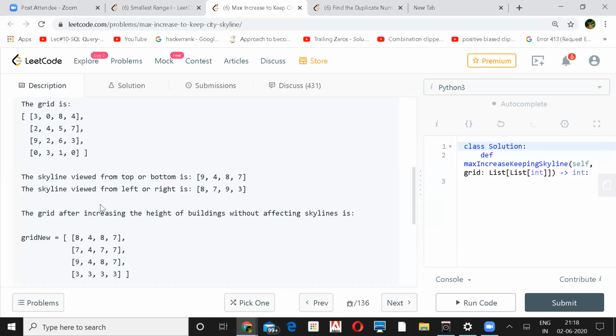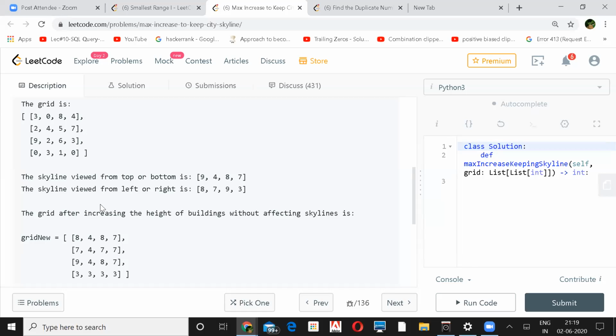Then whatever the difference is, that is what you are adding to each cell in the grid to make it grid new. If you add all those values, you return 35. That is your output.